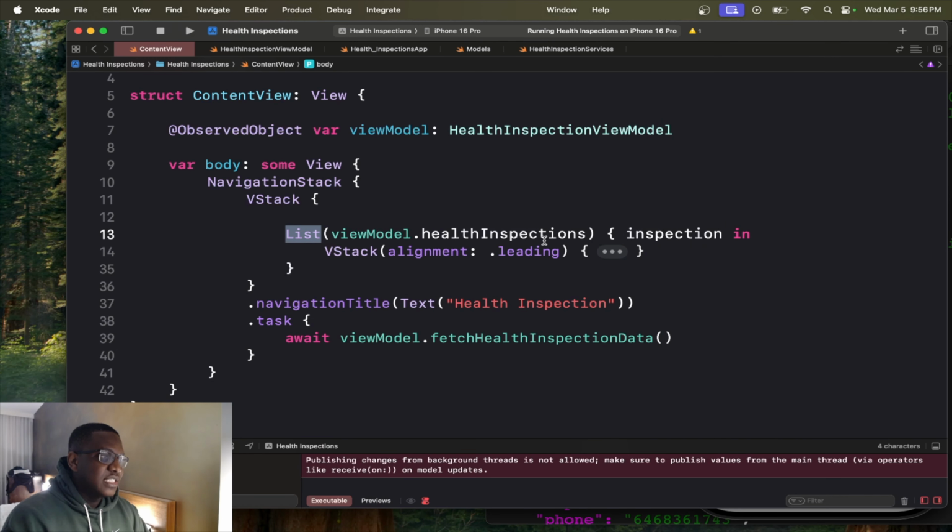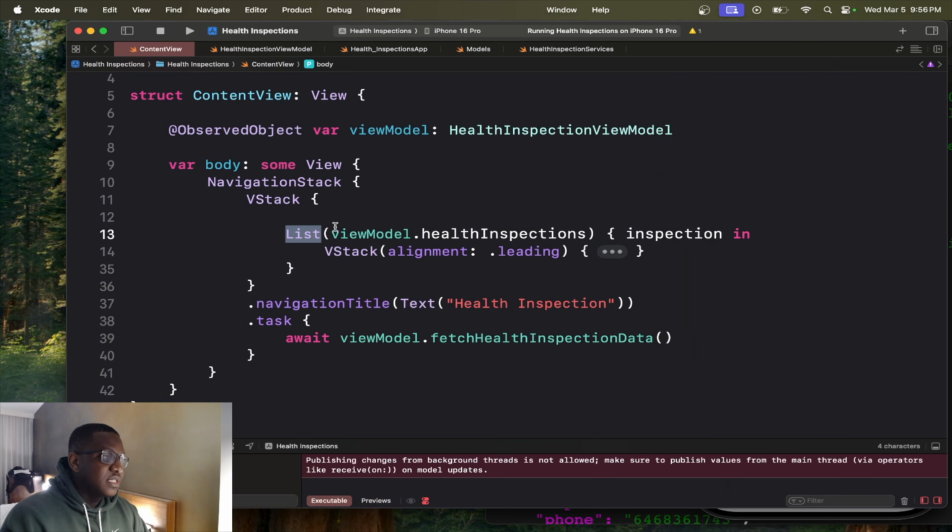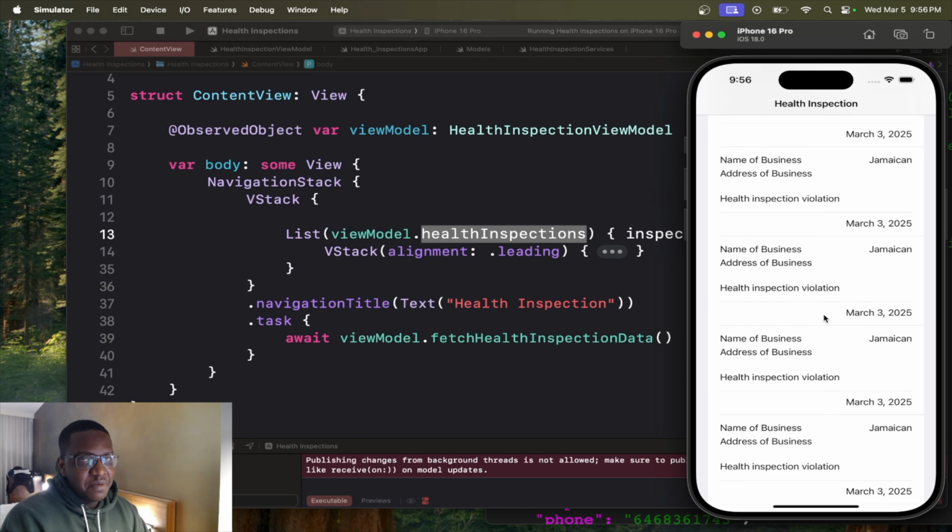Even though it's the same rows, the list is still going off the number of health inspections inside health inspections. I remember it has like 1,000 of them, so it made 1,000 of the same thing.